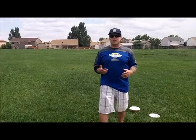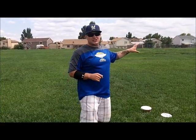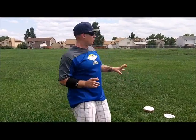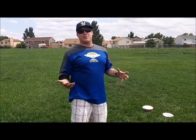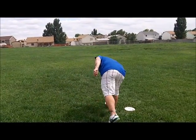As you can see, both of those have landed outside of my ring of minis, so I need to dial it in a little more. Because where I've landed those discs, those aren't gimme putts. Within that ring of minis, you can't miss. And that's where we want to be every time on a long range putt.